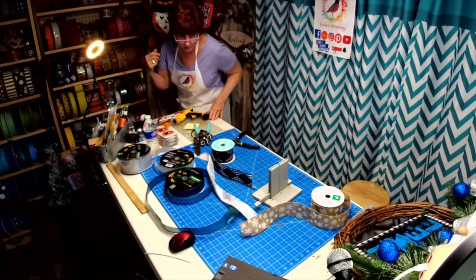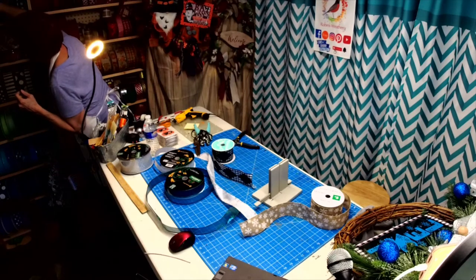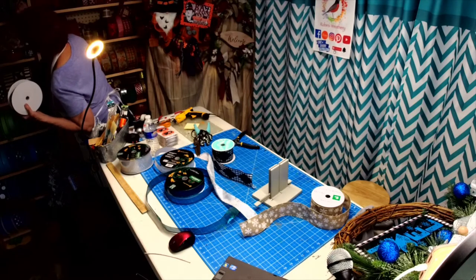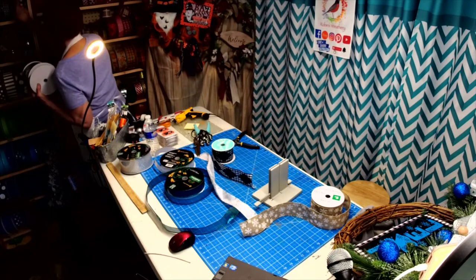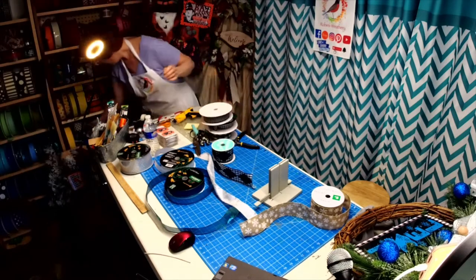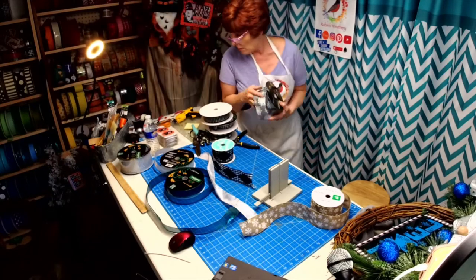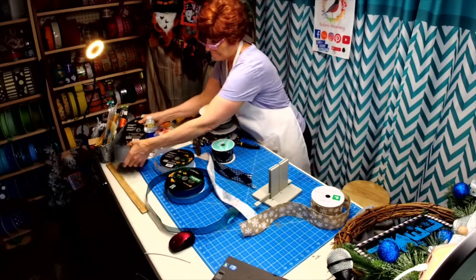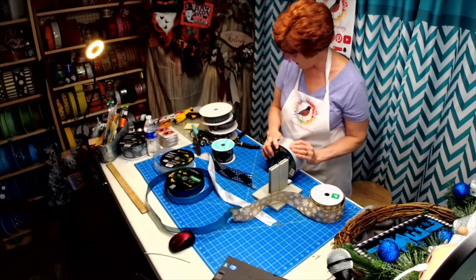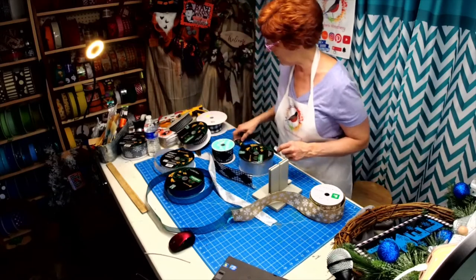Let me look. Maybe I need something more solid, like this one. That's not a 2.5 inch. I'm just pulling out some to see. I also have this, but then I thought I'm getting into too much with the snowflakes. So let's start with this, add this, and then see where we go from there. Let's just play.